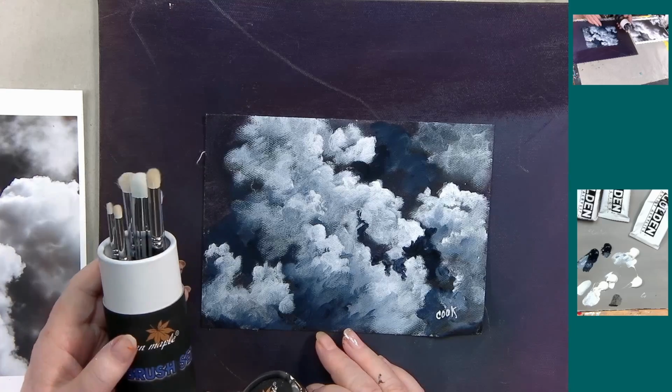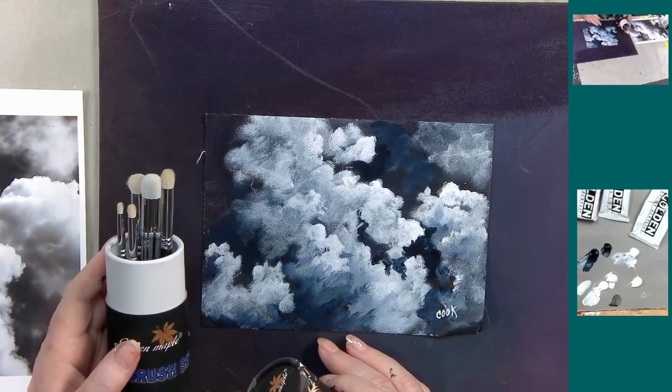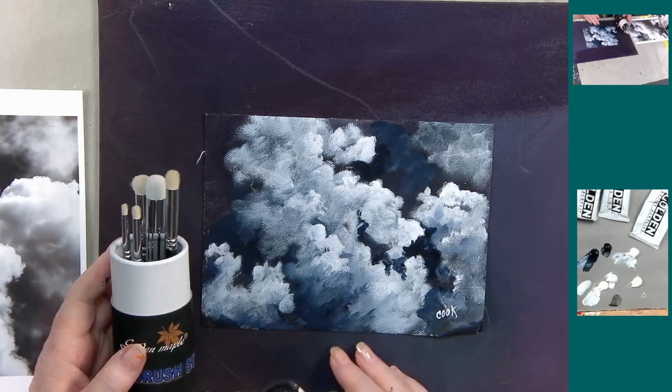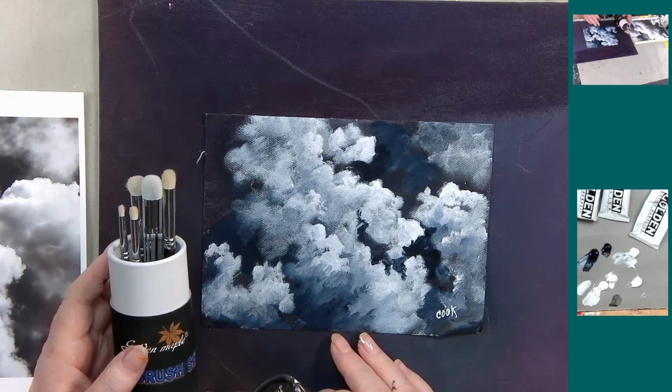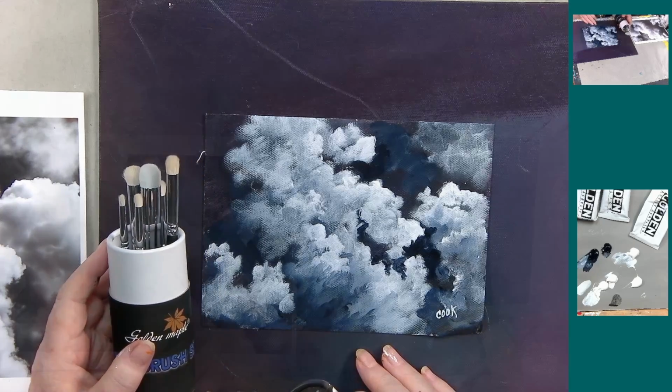I call them smudgies. That's not what these guys call them, but they're the best smudgies I've ever used. And if I've coined a new word, yay! Because if you want to learn how to take the guesswork and the angst out of painting clouds, these are the brushes, a must-have brush.